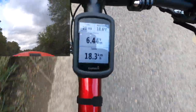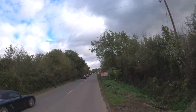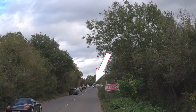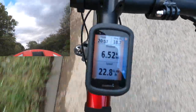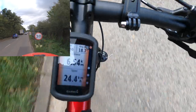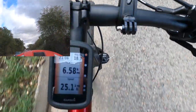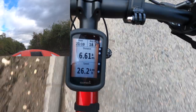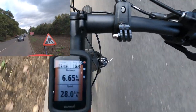That in a nutshell is exactly what it does, and it does it brilliantly. In this next clip, without the roundabout behind me, the radar has a much clearer view going much further back, picking up a car while it's still way behind me. As it approaches, it detects a bunch of cars behind that as well, showing them as multiple dots. How is it seeing multiple cars that far back? Radar magic. At this point, if I was on the aero bars on the tri bike and I knew cars were coming, unless the road was very clear and straight, I'd come up onto the regular bars, be more in control, and let those cars go past. As soon as the screen goes green again, I know it's all safe and I can get back down onto the aero bars.